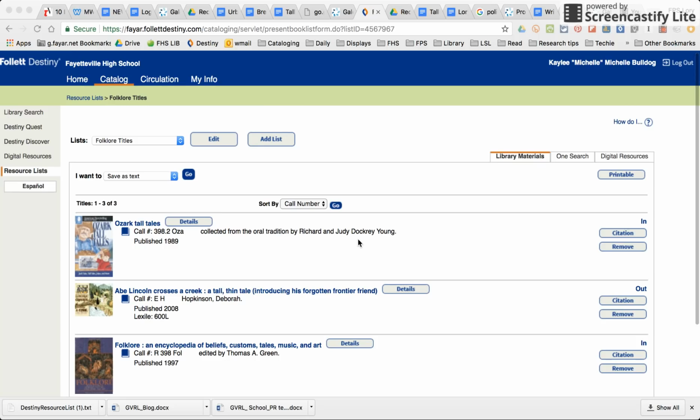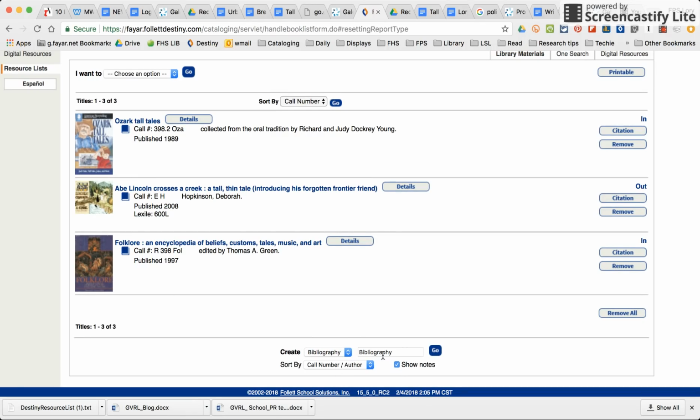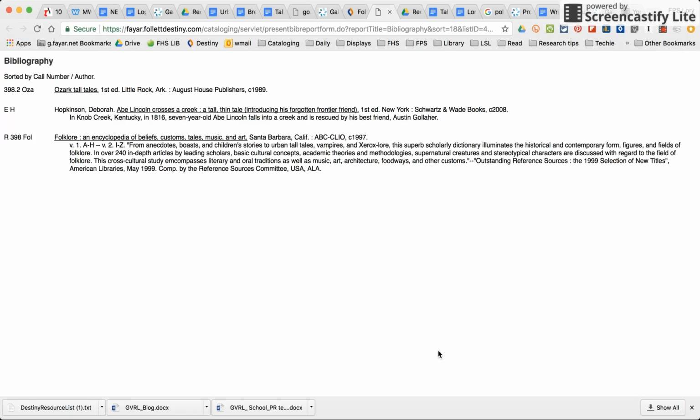Some of the things that I might be able to do with this list, if I find it helpful, is I could create the citation list. I think for our purposes, you might like the bibliography list. I would click Show the Notes, and let's always arrange it by call number to make our search on the shelves a lot more efficient. So this is what it looks like when you create a bibliography from your list.